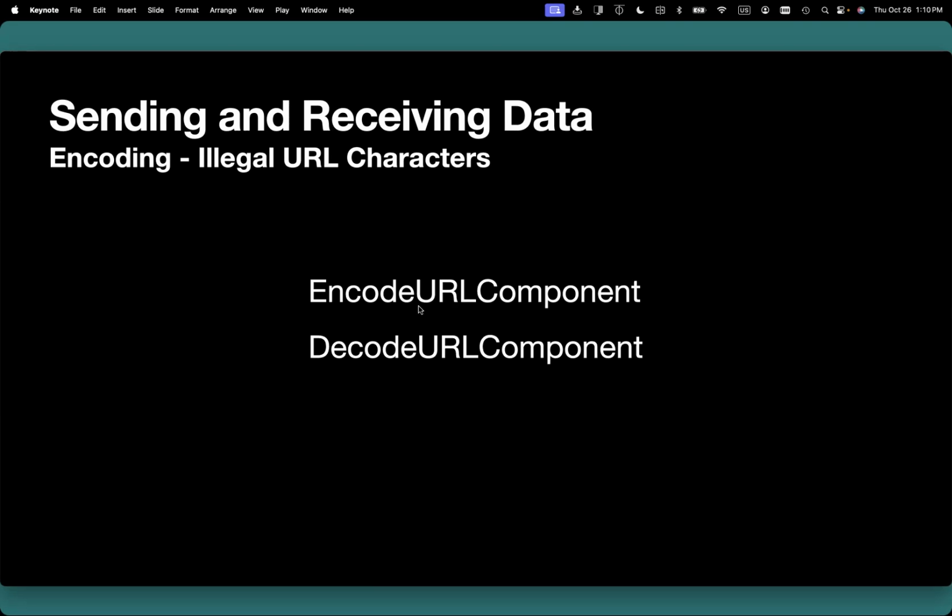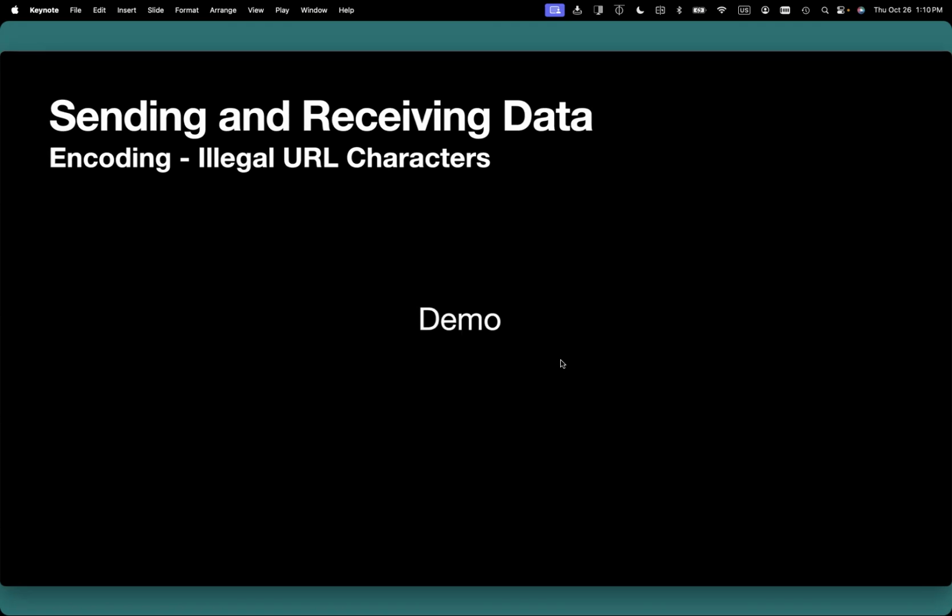And you can do that, if you're doing it from within an app you're writing in Xojo, using the EncodeURLComponent method. That's a global method you can use. And on the other side, in some cases, and we'll talk about those, you can use the alternate method DecodeURLComponent. And I've got a quick little demo just so you can see what this looks like.